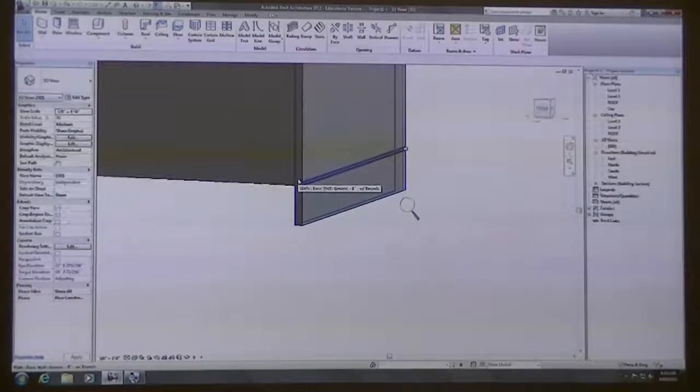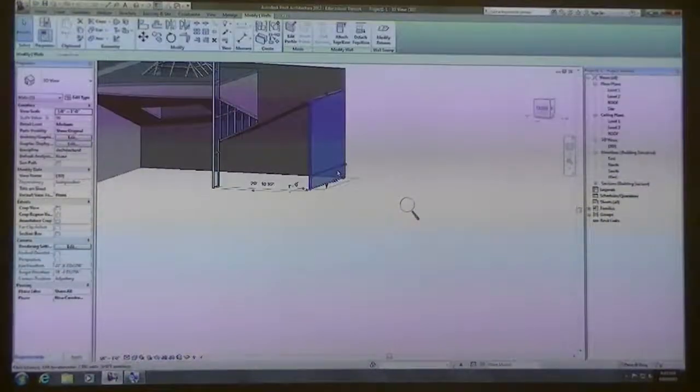Now, reveals and sweeps, they only work on walls that are vertical. So if you're trying to apply reveals and sweeps to something that happens to be on the exterior of your hotel and you've got a curvy, slopey wall, it's not going to accept the reveal or the sweep. So again, this is something for walls that are straight up and down. Revit doesn't have the capability to work with more complex walls with this type of component at the moment.